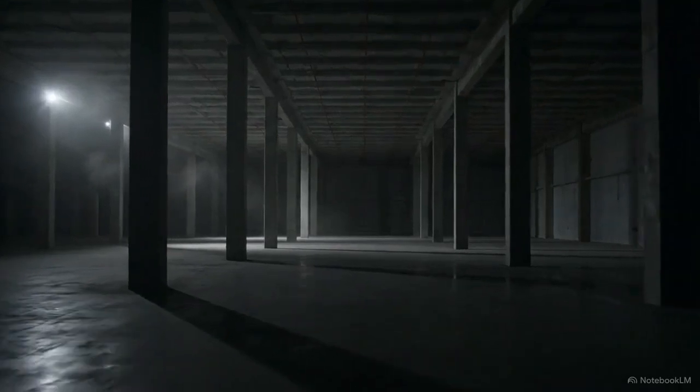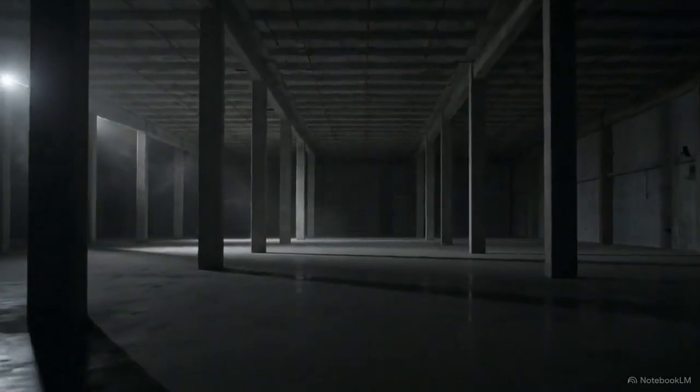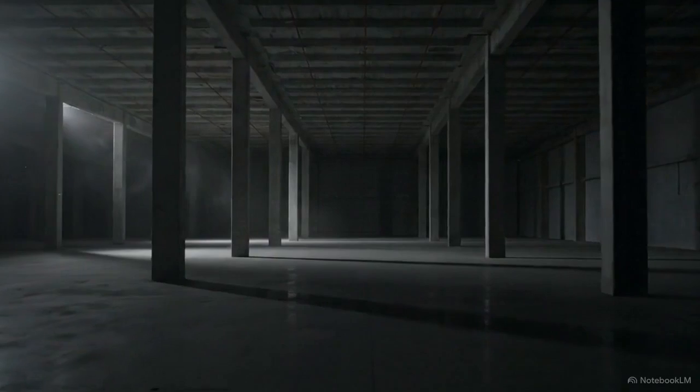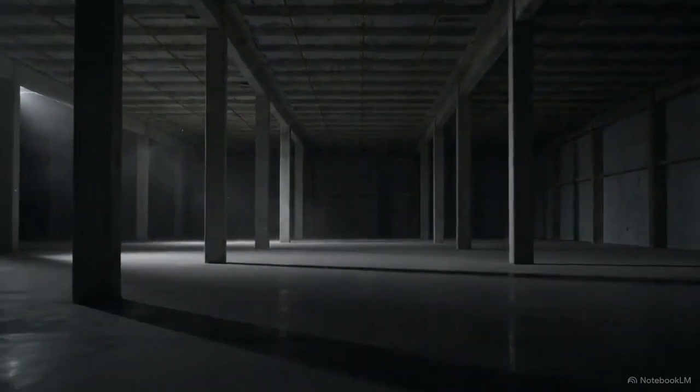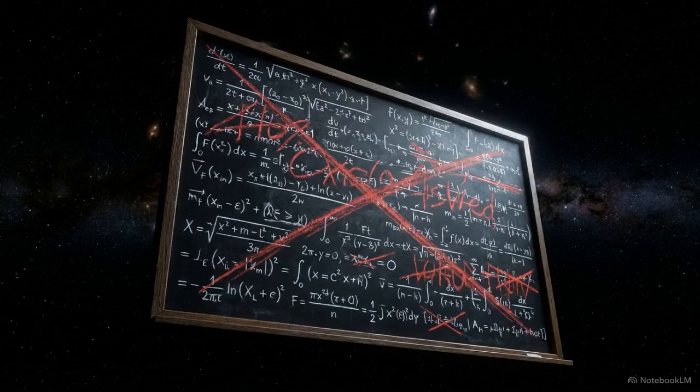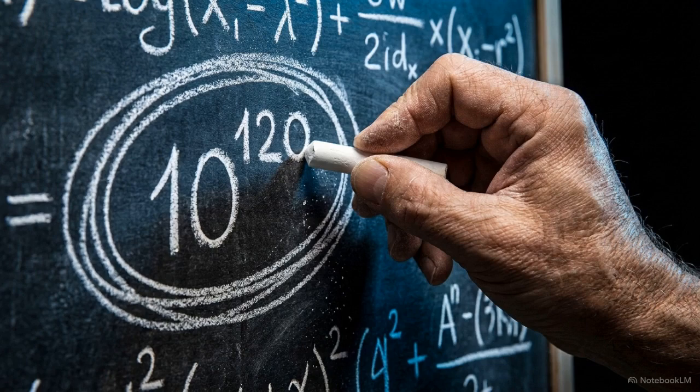When we look into an empty room, our intuition tells us we are looking at a void, a passive, featureless stage waiting for matter. Building the rules of the universe on the assumption of true emptiness has forced theoretical physics into a corner. To make equations balance, scientists have repeatedly had to inject arbitrary numbers into their mathematical models.